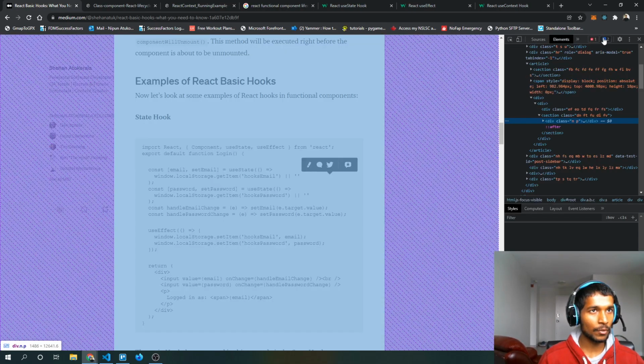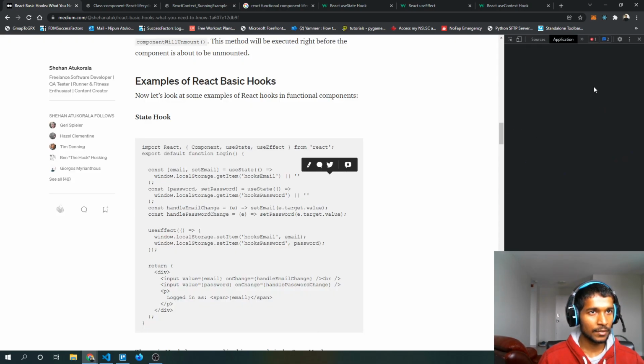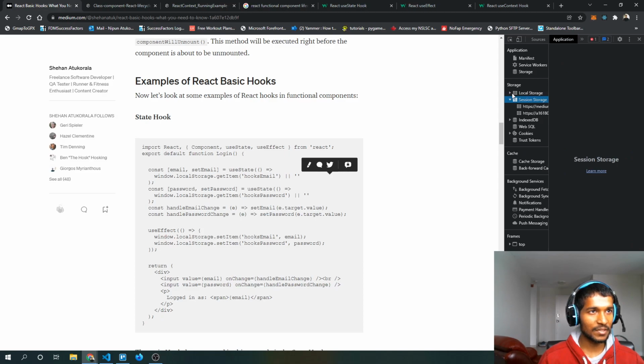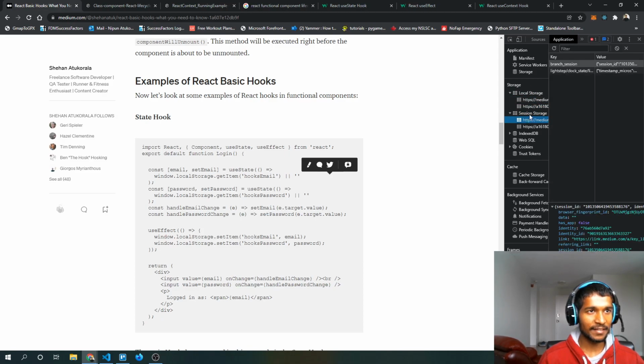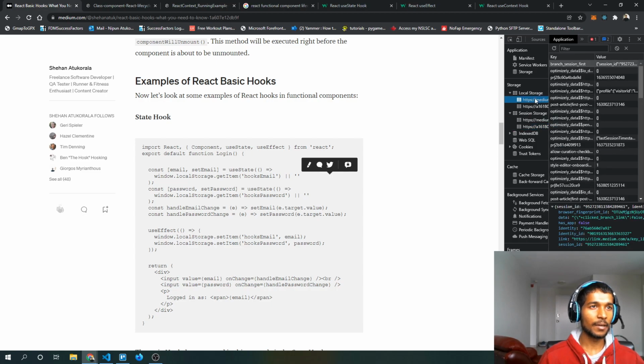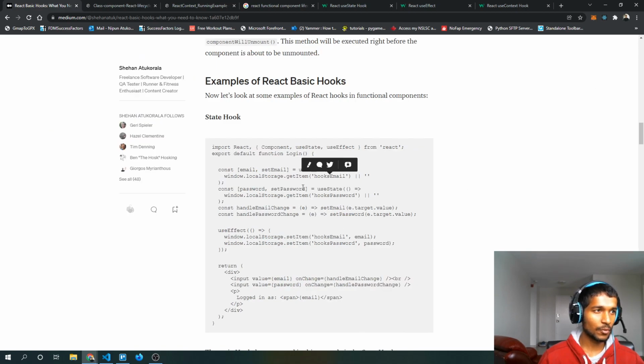So in case you didn't know, local storage is a storage mechanism that can be seen right here. So local storage, and then there's session storage. The difference is local storage will store the data after you exit from the browser, whereas session storage will delete the data when you exit the browser. So it's just a form of storage.